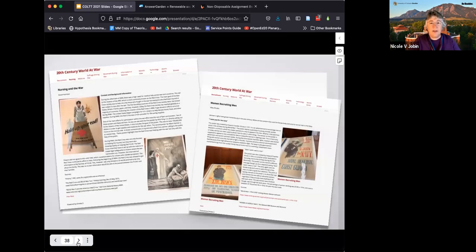So these are a couple examples from my very first attempt at this type of exercise. These are students that we went to Special Collections in Norlin Library. We looked at items that related to World War I and World War II when we were there. And both of these exhibits that you're looking at decided to work with posters. There's some beautiful striking posters that we have in the archives at Norlin. And so we brought several of those up and they were laid on tables around the room along with other materials.